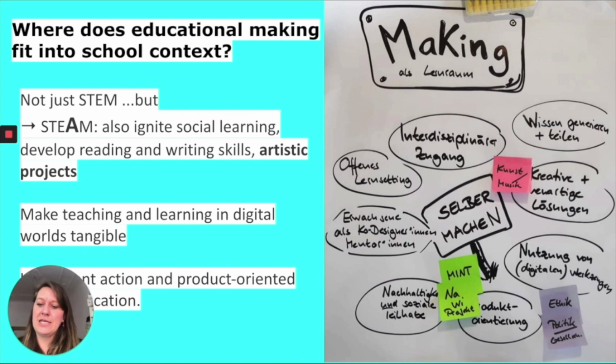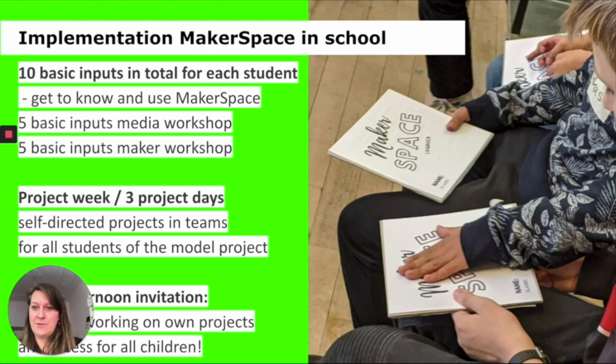So that's basically how it fits into education in a school context, because we have a room within the school and the children are visiting the room, but they're taking their skills outside of the room into their regular classes, into their school context, and of course into their family context. And I've already mentioned that the project we're doing is closely related to teacher development, and hopefully by involving and training teachers, they're going to have the confidence to go into the makerspace and use it for their own classes.